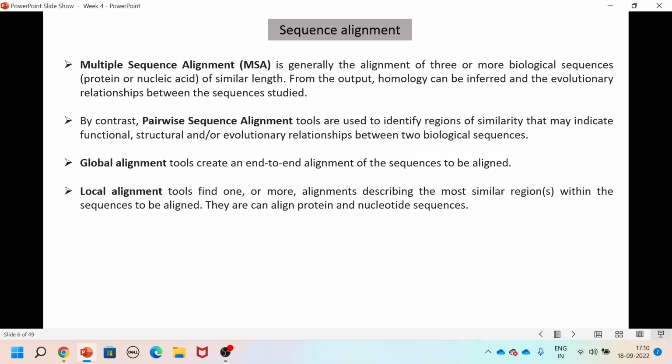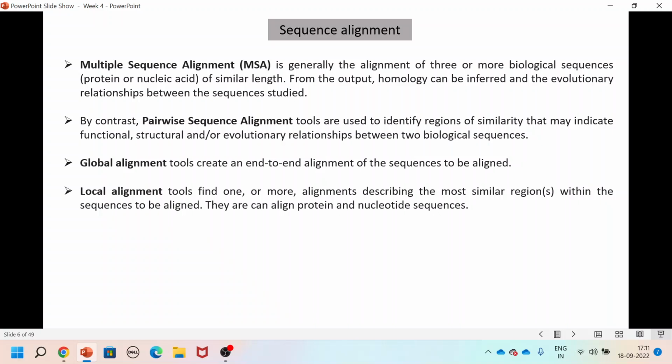Since the DNA in all the organisms is composed of ATGC, but the sequence or the series in which this ATGC is present is different from one species to another species, thereby leading to the production of different proteins. So this can be found by aligning the sequences from the multiple species.